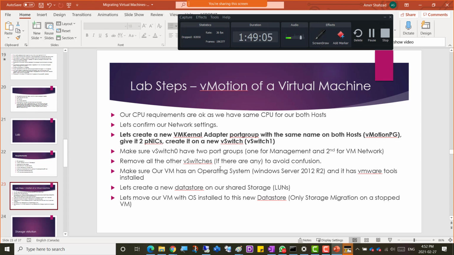There's only one, that is creating a VMkernel port, so we're going to be implementing it soon. So let's just take a break here and then come back.